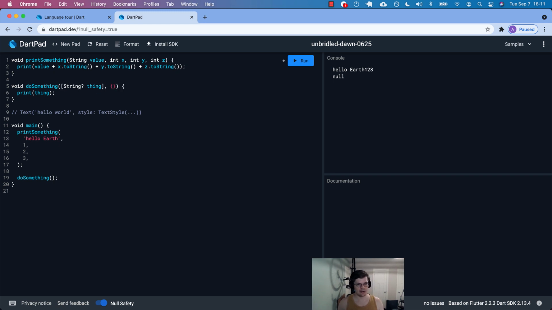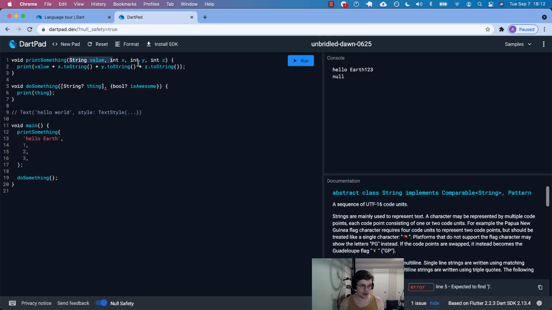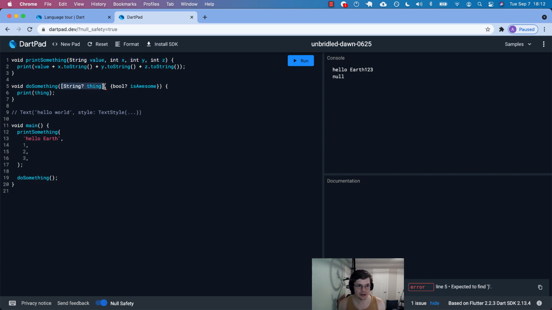But can I still have something like, is awesome? You know, can I have that? It looks like I can't. Okay. So it doesn't matter if you have required parameters or not, required positional parameters. You still cannot combine or mix optional positional parameters with named parameters. It's not allowed in Dart. Okay, maybe that changes in the future, but for now, it doesn't like it.